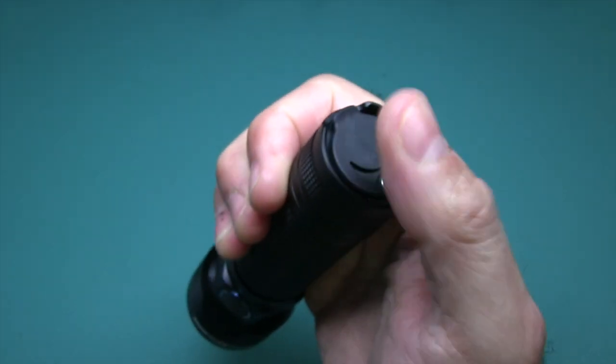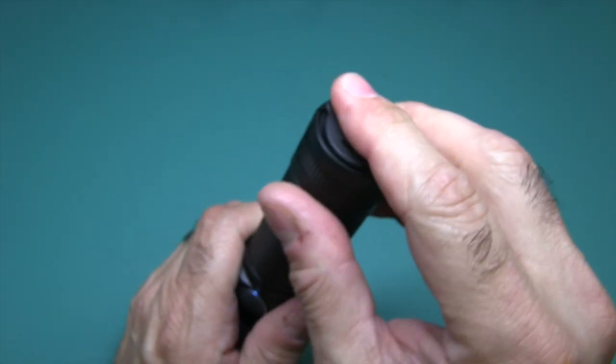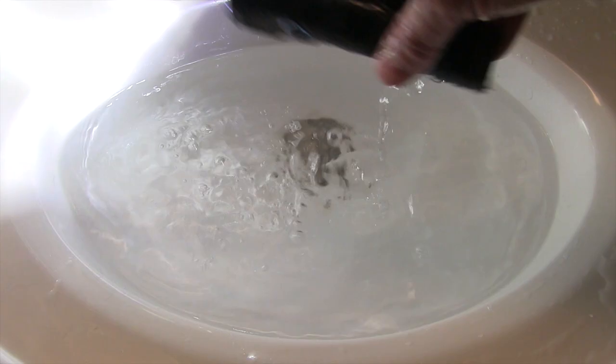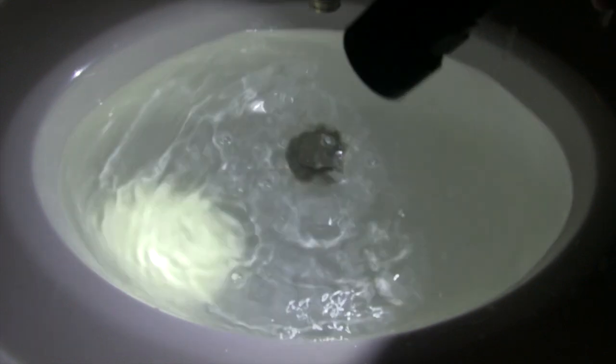Make sure, especially if you're going to get near water, that you close it up real good, because this is waterproof, IPX8 standard, which is 2 meters or 6.5 feet. It's also impact resistant to a meter, which is about 3 1/3 foot.